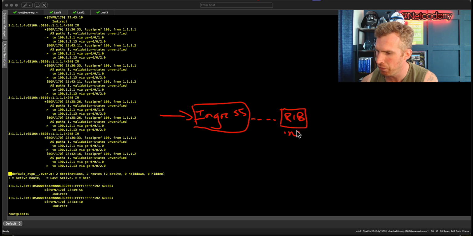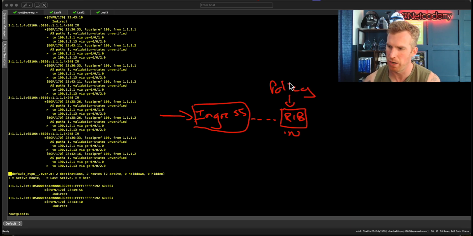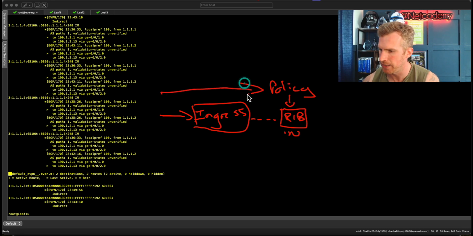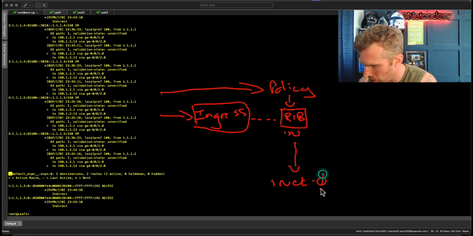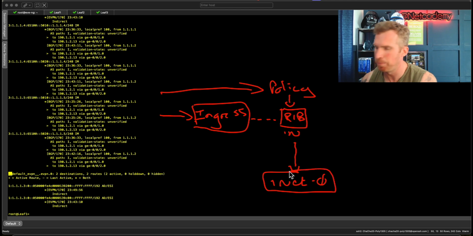So those packets will go through and go past a particular policy statement. That allows the user, the administrator, whoever's got control of this network, to define what routes that have come through the ingress interface into the rib-in, that BGP routing information base table, to accept. Because after this, it's then passed into that inet.0 routing table. So that is basically the default master routing table.